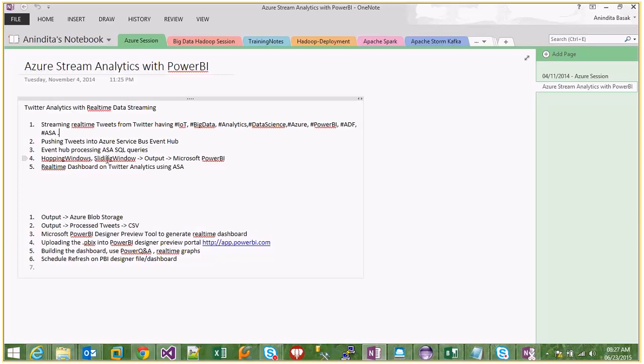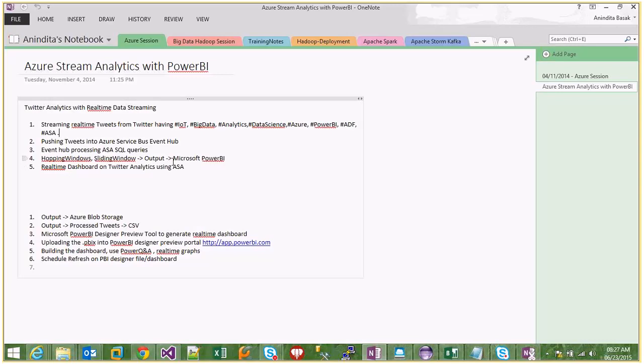We can process joins on the data that's coming from various sources, either Event Hub as our data stream or Blob Storage as our reference data. So whenever we are taking the data from Event Hub as an input to Stream Analytics, we are taking it as a data stream, and if we are taking the data from Blob Storage, we'd be taking it as a reference stream. And we can process it by writing real-time SQL queries on Stream Analytics.